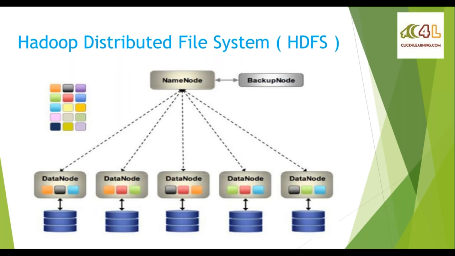The storage part is called the Hadoop Distributed File System — HDFS. In Hadoop terminology, the master machine is known as the NameNode, the secondary master is the backup node, and all slave machines are called DataNodes. This is a Hadoop cluster of seven machines: one master (NameNode), one backup master, and five slave DataNodes. The dotted arrows indicate that the NameNode is controlling and giving instructions to the DataNodes.